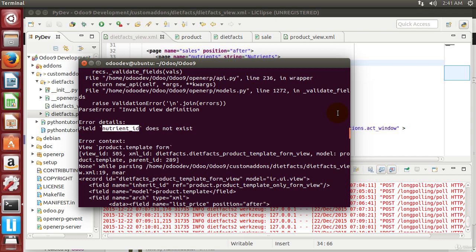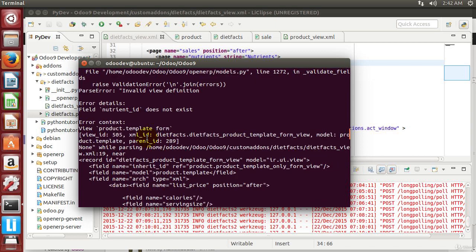But it's important that we do have some errors in this, and that we take this opportunity when there are errors so that you can learn how to find and correct them. In this case, it's telling us nutrient ID does not exist, and it sent me off looking for what might be wrong in my models or where something might be incorrect.